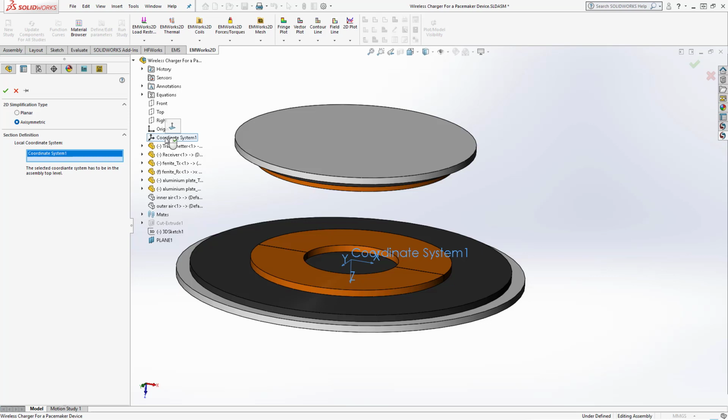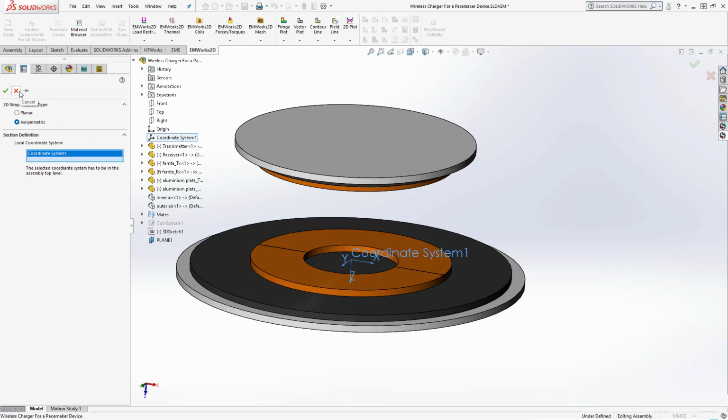Then if you for example want to do some changes, whether in 2D or 3D, these changes will be automatically converted to the second model. So you don't need to, for example, if you want to do many iterations of 2D analysis, adjusting, modifying the geometry and so on, but at the end you want to validate your 2D results with a 3D analysis, which is usually more accurate, you don't need to recreate or redefine the changes that you did in the geometry. You will be able to find them automatically in your 3D geometry.